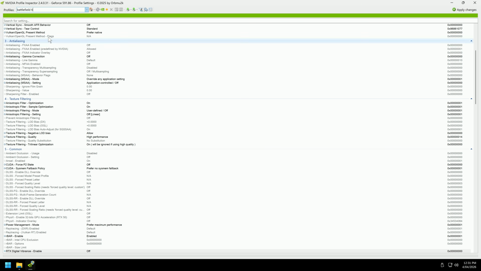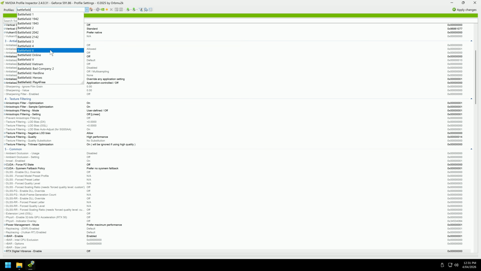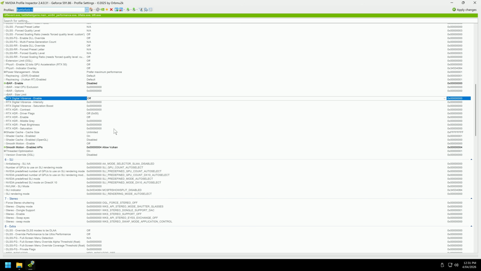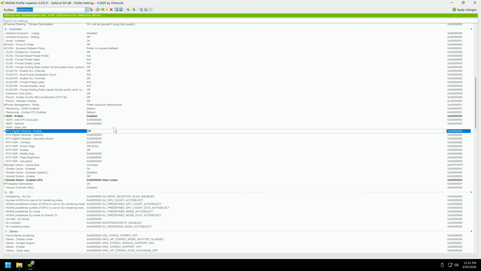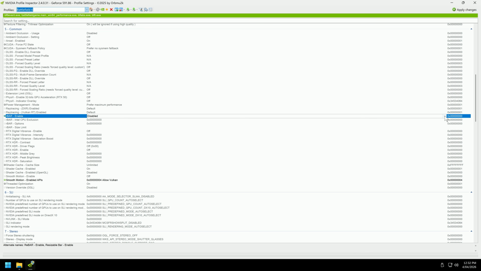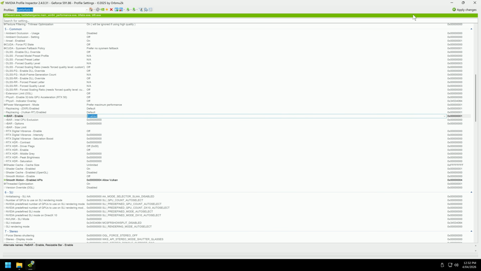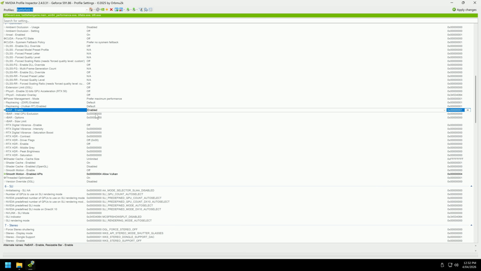So if we go Battlefield 6, actually Battlefield 6 is a good example. You actually want this on for Battlefield 6, whereas the weird thing is the release driver had it enabled by default for the game, but now they're disabling it. So as an example here, in the global profile it's on, but per game it's disabled. In this case, you'd probably have to go in the game and check it and set it to enabled, but most of the time the global settings will work fine. My config on GitHub actually forces this on for everyone because it should be on and it helps a lot.